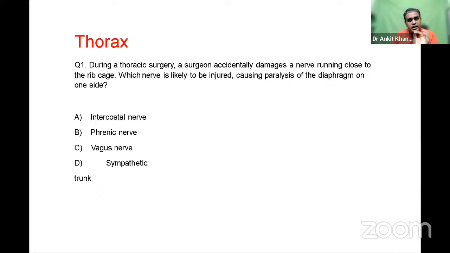The only nerve that gives motor supply to diaphragm, I am using the word only and motor. I'm not saying sensory. There are many nerves which might give sensory supply to diaphragm. But giving motor supply to diaphragm, there's only one nerve. And that is our phrenic, P-H-R-E-N-I-C, option number B over here. Without a single piece of doubt. So answer over here will be option number B, phrenic nerve.